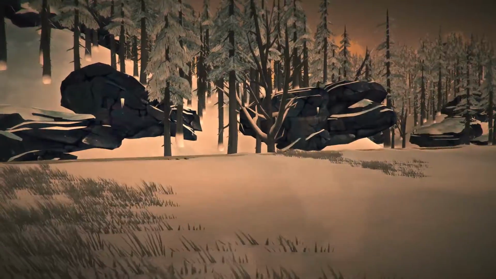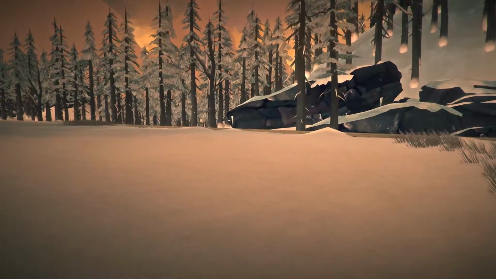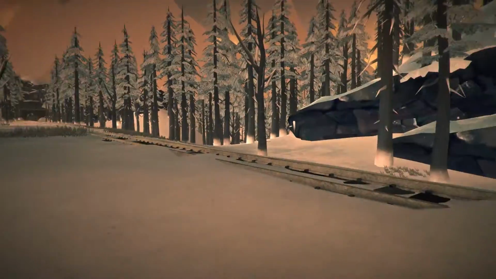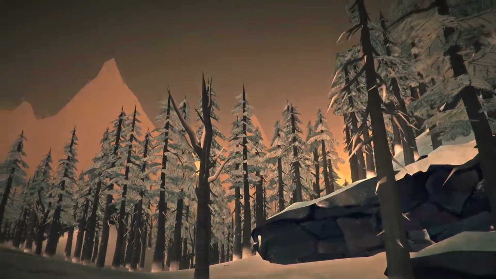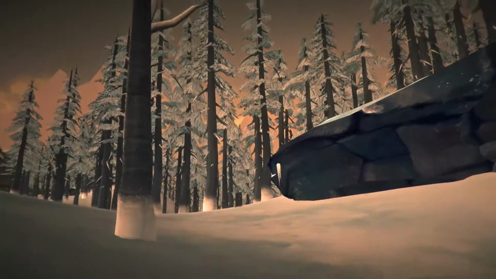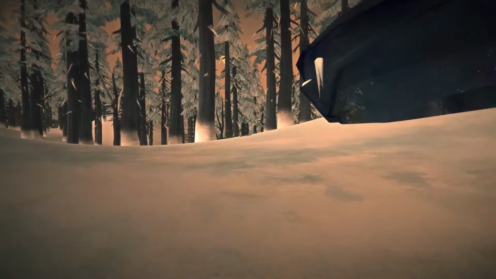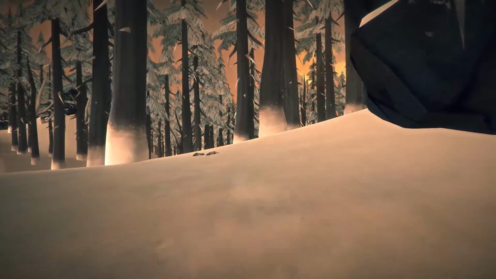You saw that we've dropped our, I'll pull it up again real quick. We dropped our weight down to 43 out of 66 pounds, which is good. So if we find anything good out here, we should be able to bring it back without much problem. Now again, anytime I'm traveling out like this, I like to keep my eye in the sky a little bit, because there are crows which will indicate whether or not a body is in the area for sure.